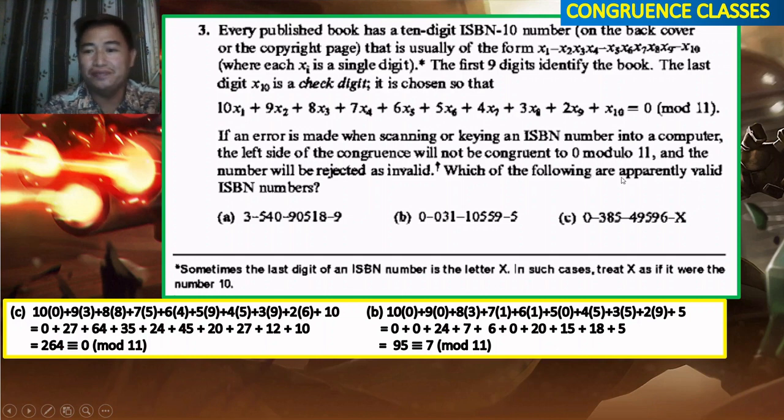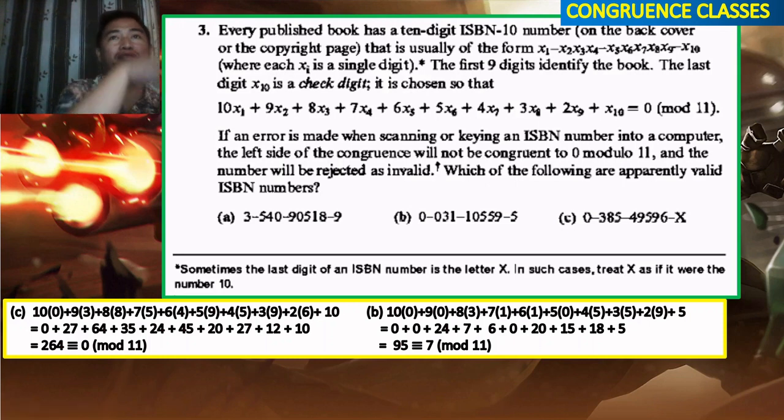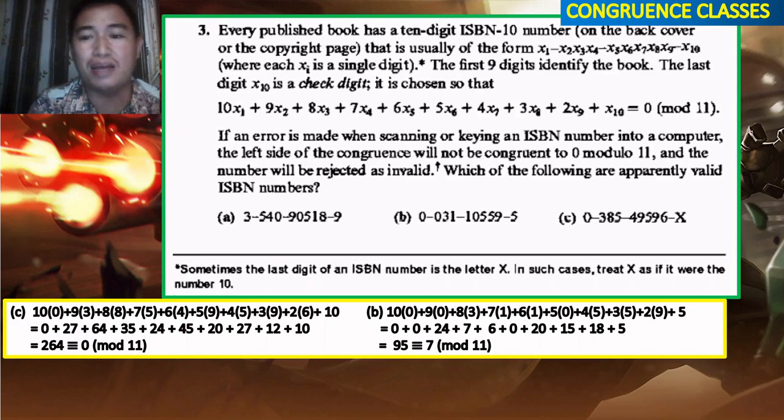The technique is to write 10, 9, 8, 7, 6, 5, 4, 3, 2, each with a plus and a parenthesis beside each number. Put the first digit 0 in the first parenthesis, the next digit 3 beside 9, then 8 beside 8, so you don't get confused. Then substitute and fill in the digits.